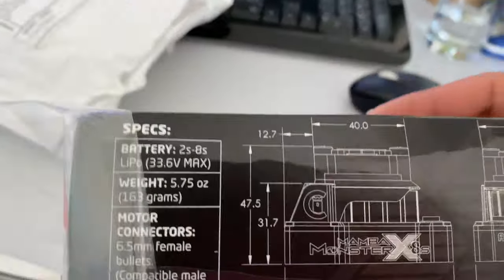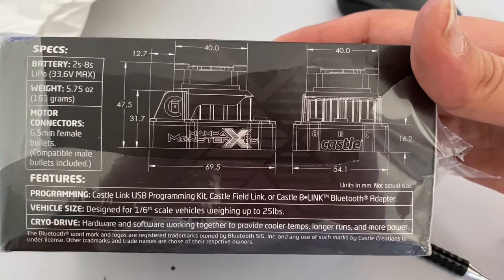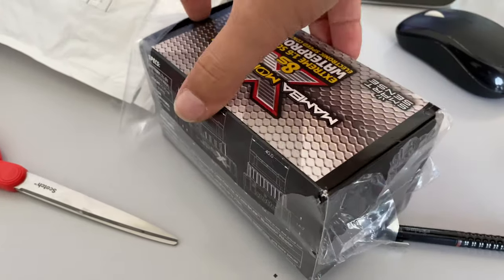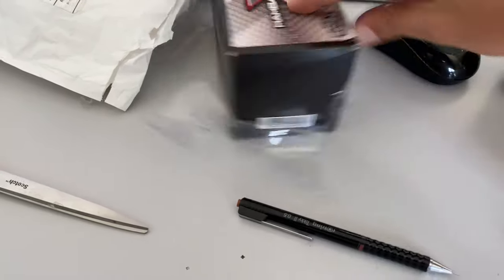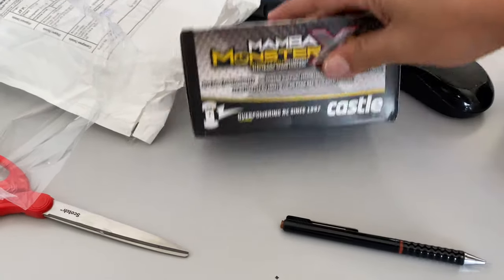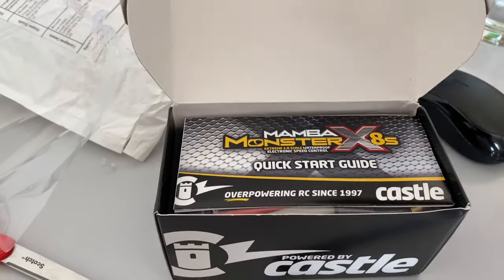So out of the box, showing you the dimensions of the ESC, and my first look at it in person. Let me just completely open this. Some sort of foam.